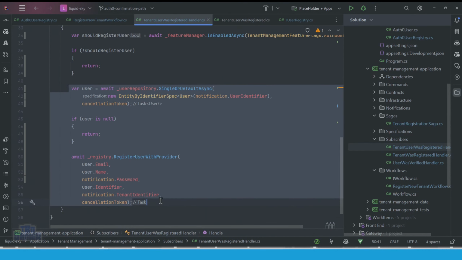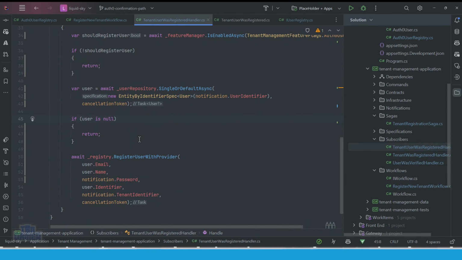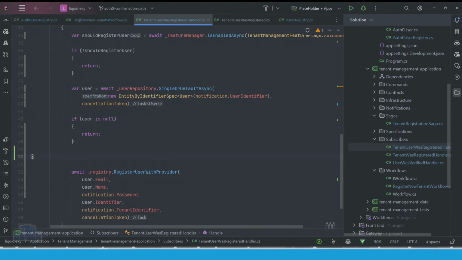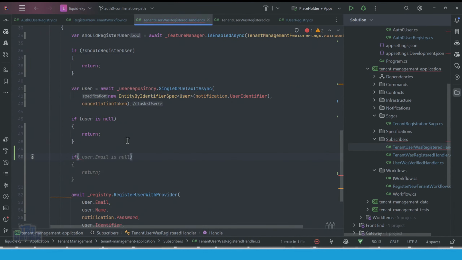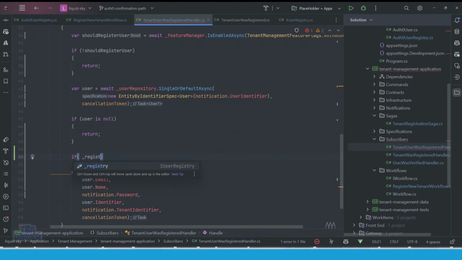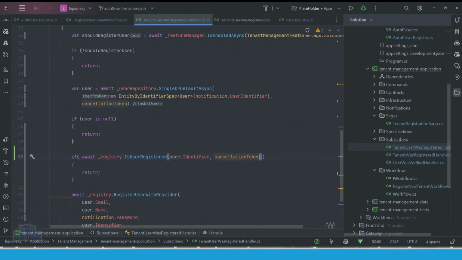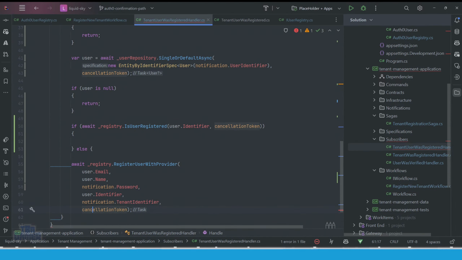I need to do if registry dot is user registered await user dot identifier cancellation token, right? Else do that.